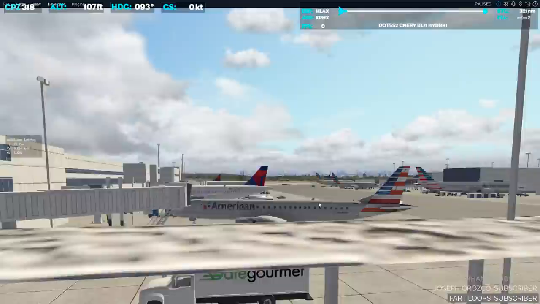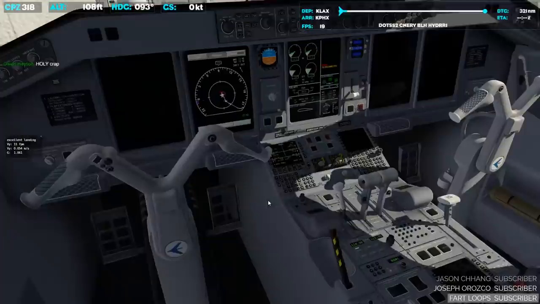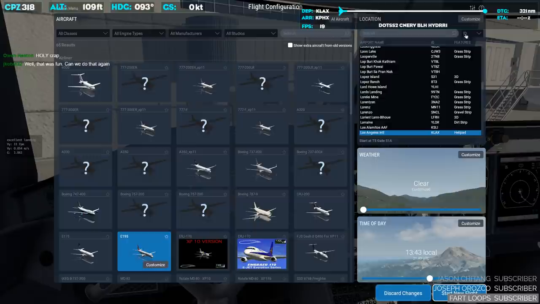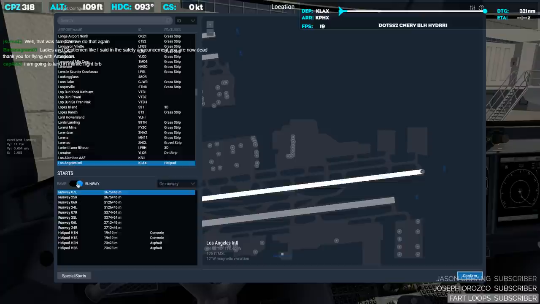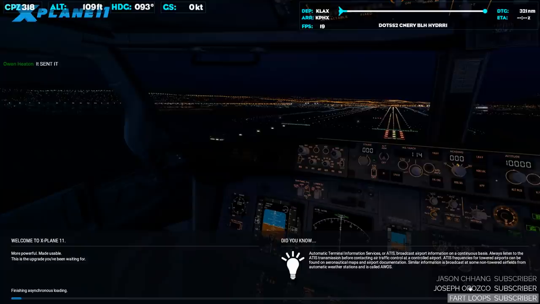Alright, so we're starting up at the ramp here. Let's just go ahead and, I didn't want to start at the ramp actually. Our engine started? Oh, we're paused, that's why. Okay, let me load up at the runway, because we're not gonna do all that taxi and whatnot again. So we're gonna load up at the runway. Is there like a hold short? No. Okay, it's alright. We're doing that again. On runway.